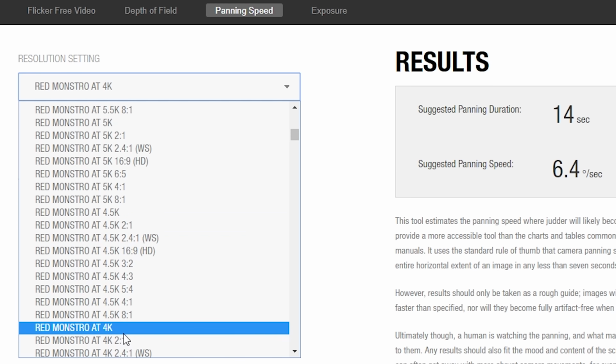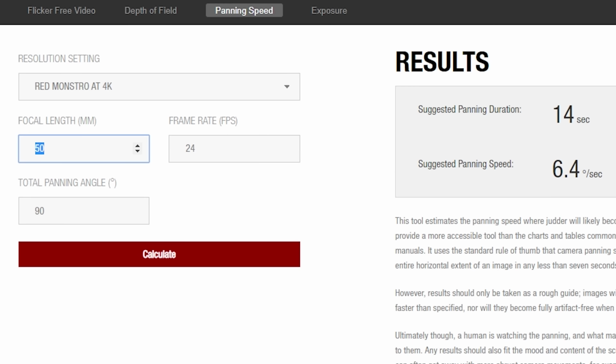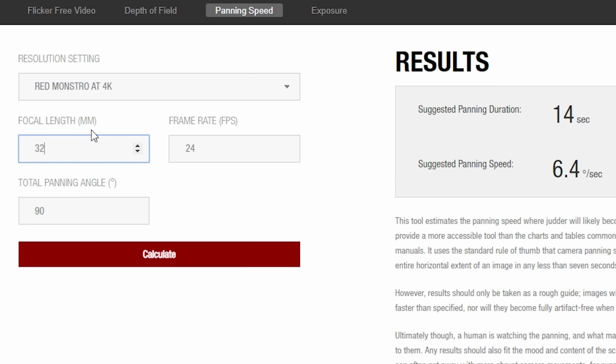So first, you choose your sensor size. Now this directly relates to the focal length for determining your angle of view, which is obviously important because your total angle of view will determine how many objects are in the frame and how far they're moving when you conduct your pan. Now I'm going to put in 32 millimeters for my focal length because I shot these clips on a 16 millimeter micro four thirds lens, which is about the equivalent angle of view of a 32 millimeter full frame lens, and the Red Monstro is a full frame sensor.